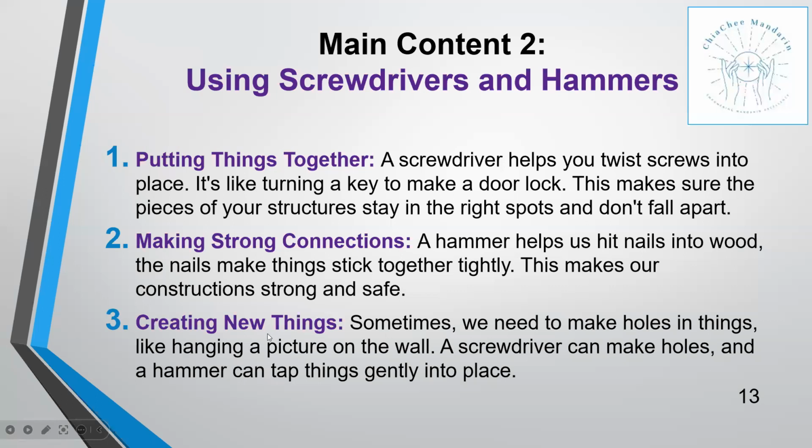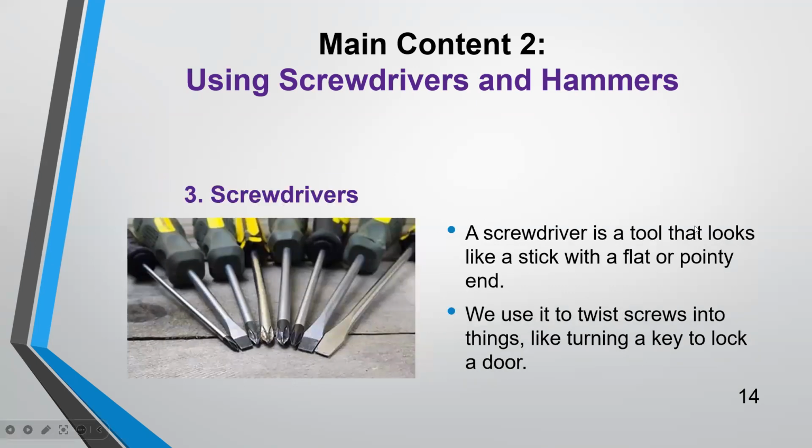And it also helps in creating new things. Sometimes I want to hang my picture on the wall. So I'll use the screwdriver to make the hole first. Then I'll use the hammer to tap, tap, tap the nails gently into place and hang the drawing or the picture. All right. So a screwdriver is a tool that looks like a stick, but we have this flat or pointy end I showed in the picture. We use it to twist screws into things, like turning a key to lock the door.